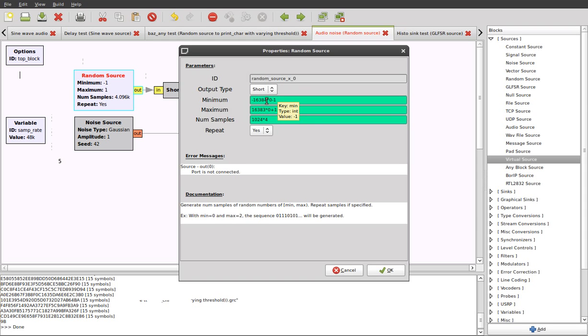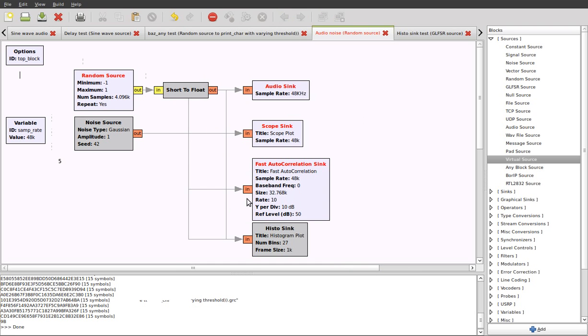You'll see here that I was experimenting with some different values, but a little trick I do is to multiply the previous one by 0 just so I remember what I was using, and then add or subtract whatever the new value is after that, because as I mentioned before, it's just evaluated as normal Python. Now if we were to run this, the inputs here are all real floating, but this was a short output. We need to convert that from short to float, and you can simply do that with this block.